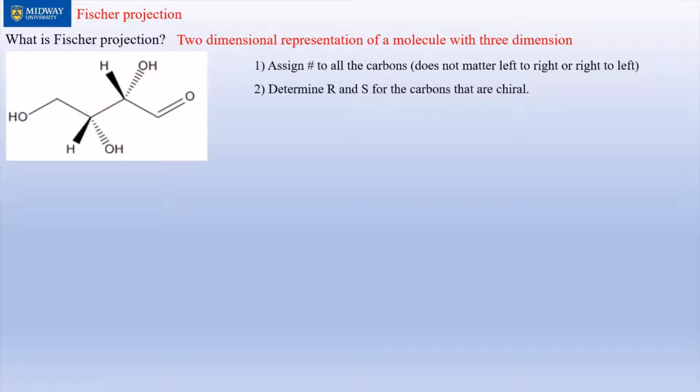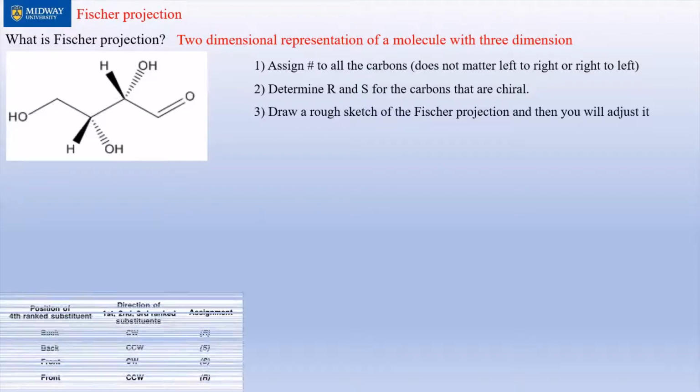And then we are going to determine R and S for this molecule that you see right now, and then we're going to overlap that same R and S format onto our Fischer projection when it's all said and done. So that should be our second task, determining R and S for the structure shown here. Before you do that, you can draw a Fischer projection. We will draw a rough sketch of the Fischer projection, and then we will adjust it to make the Fischer projection the correct format. Okay? Now, all of this might seem like I'm speaking French and Latin, but just give me a second. All of these will fall into place, right?